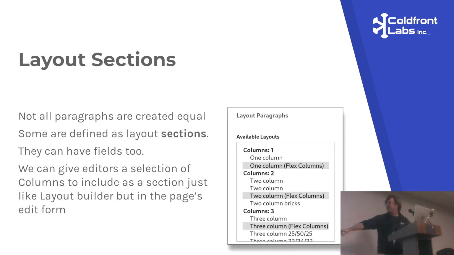So in this case right here, there's a column paragraph, and in its settings we're saying that a column paragraph can be 1 column or 2 column or 3 column. We don't need to make individual paragraphs for each of those types, we can just have them be available. And then when they're being placed on the page, there's a modal that comes up, and you just ask the user what you want to have access to.